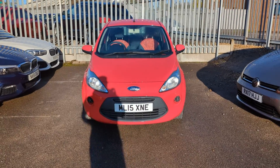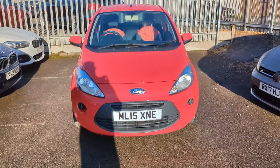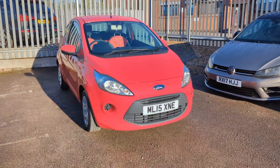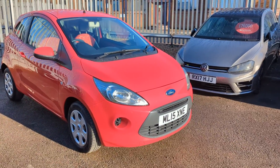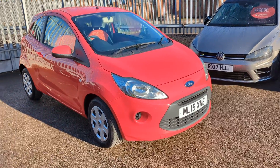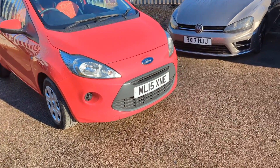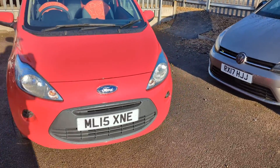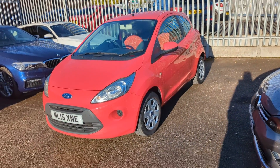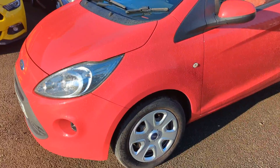Hello there guys, and welcome to today's quick virtual walk-around of our fresh-in-stock, flame-red Ford KA Edge. The Ford KA has undergone a drastic transformation in recent years. No longer is it that odd-looking city car with a very questionable rear end — it's basically a baby Fiesta that offers great economy, great styling, low running costs, great efficiency, and very flexible servicing. What we're about to do is just take you a quick tour around this one in particular to give you an informed decision when purchasing your next car.